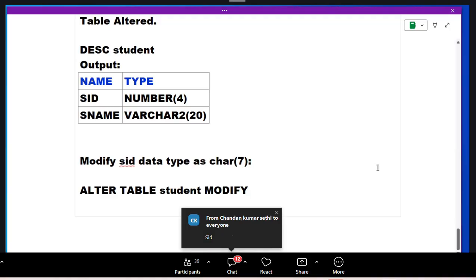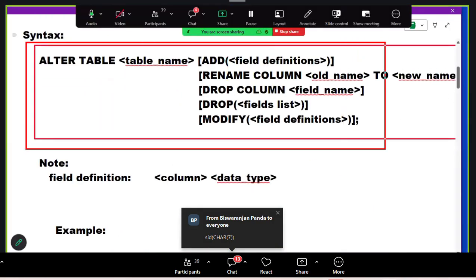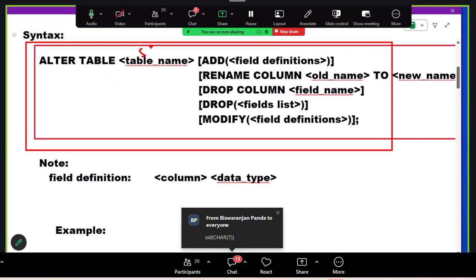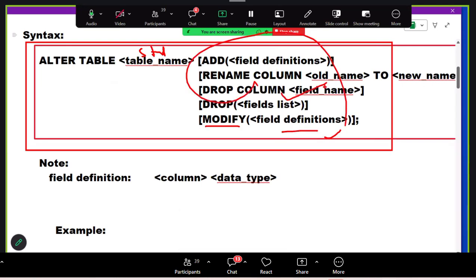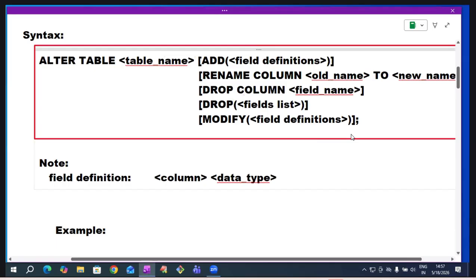So why am I telling first time here? Why am I showing the syntax every time? Why am I telling table name student? Use the modify keyword. Why am I explaining like this, sir? Second time I'm expecting a response, sir. Speak something in the classroom, otherwise you will not get the subject, sir.